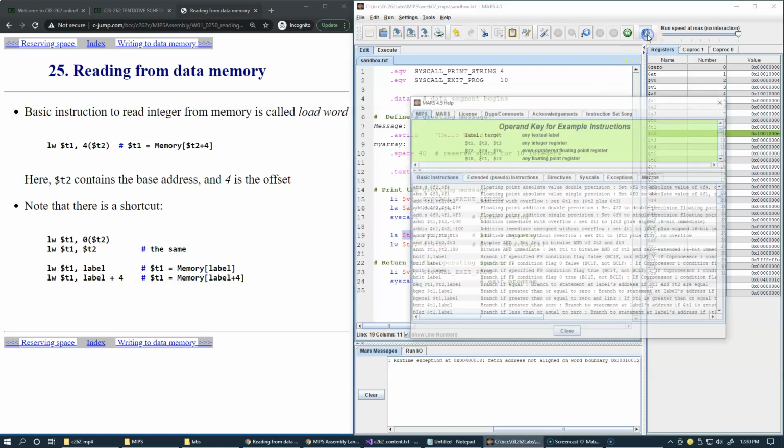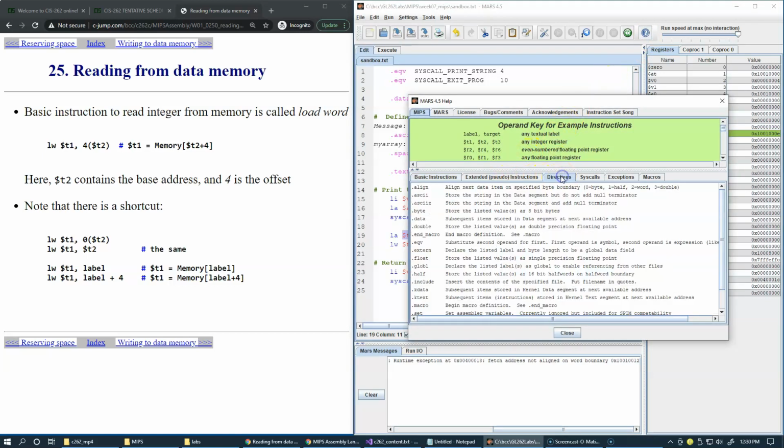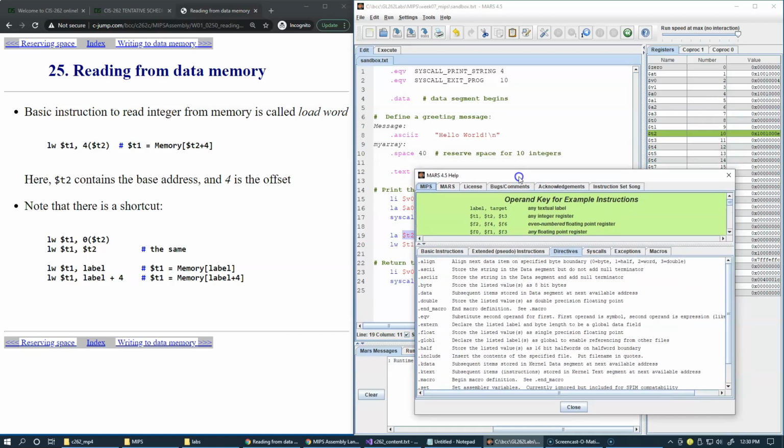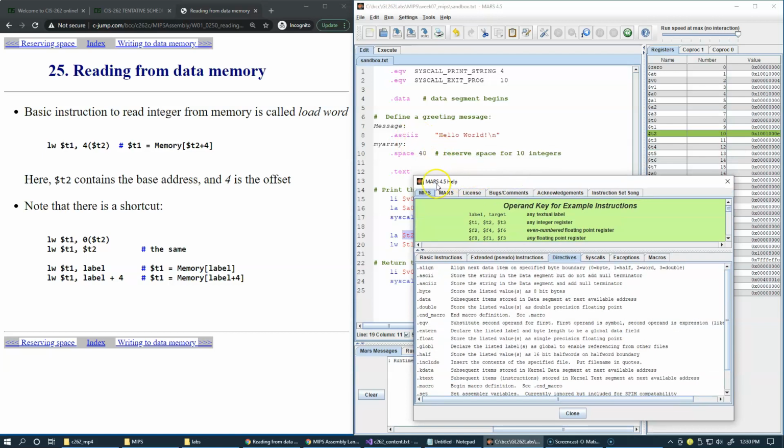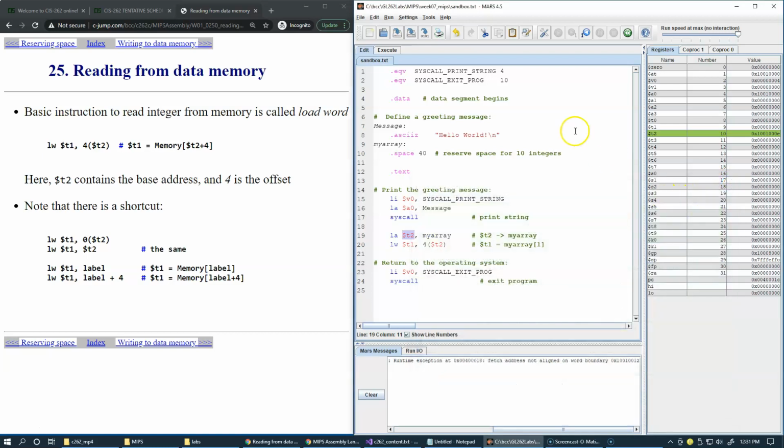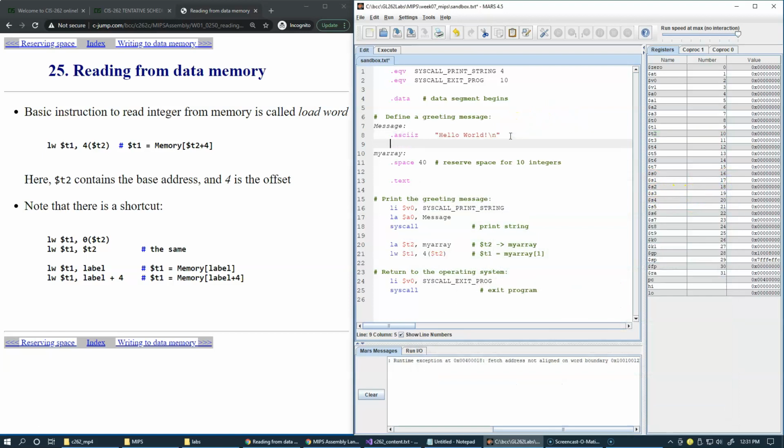So we can take a look at this help and directives, and the first one here is that there is an align directive that helps the assembler align the next data item, which in our case, after the ASCII 0 space directive, should be aligned on a specific byte boundary. 0 for bytes, 1 for half words, 2 for words, and so forth. So let's do this. I suppose that if we insert this directive saying align, and for the word we're going to choose 2, right?